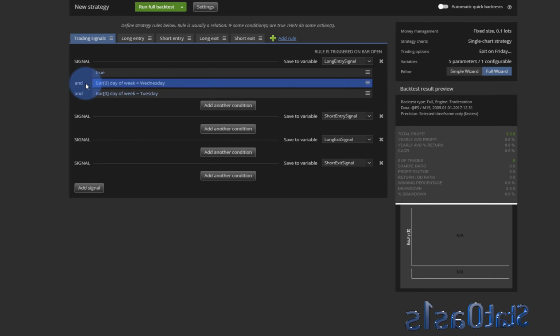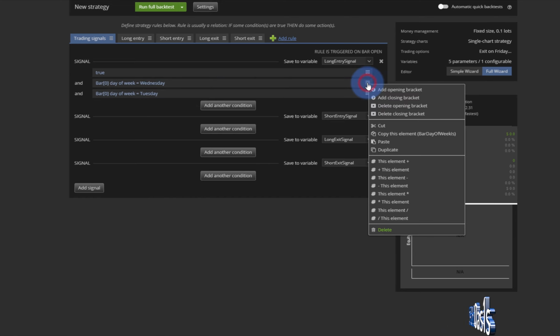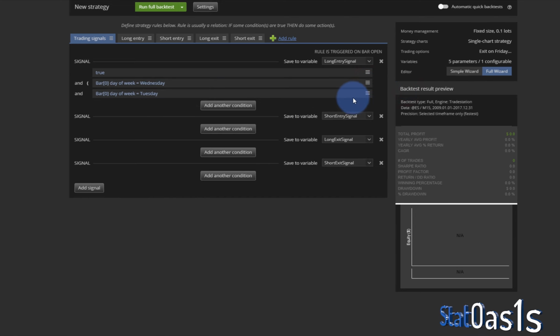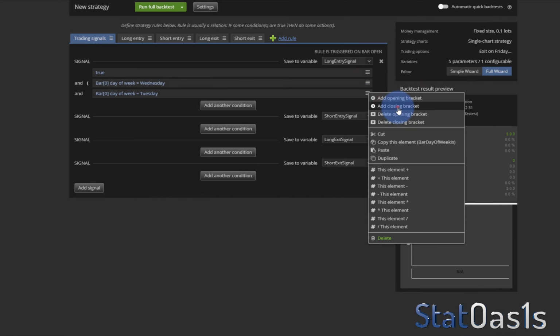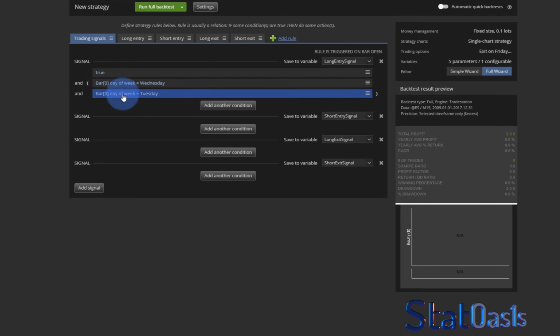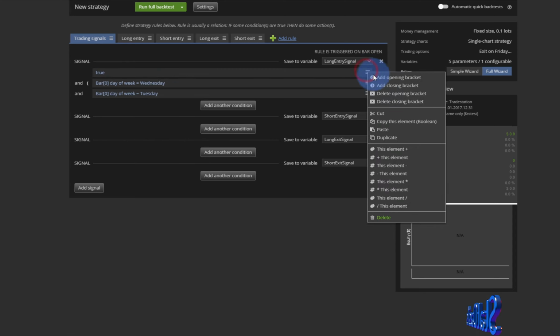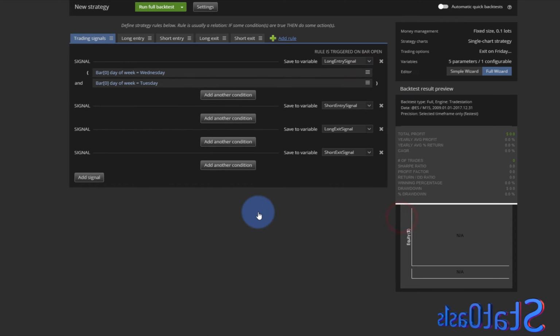What we want to do is either Tuesday or Wednesday. So let me add an opening bracket and a closing bracket. Now these two are between brackets, so this true doesn't matter anymore. It's either one of these.